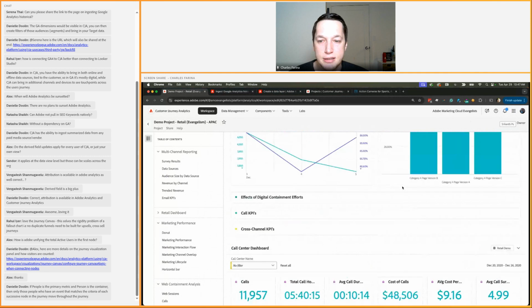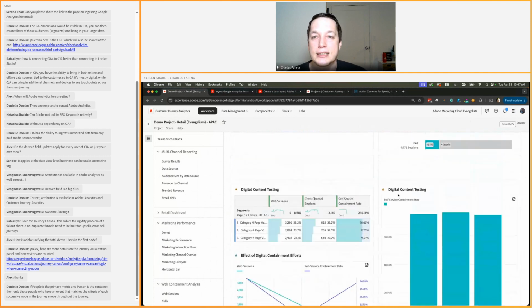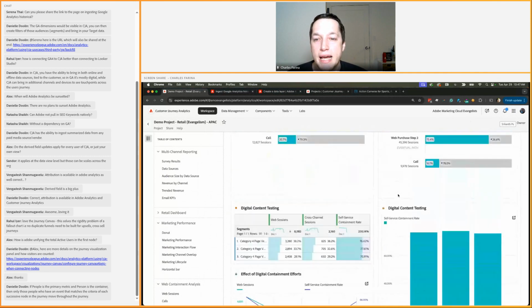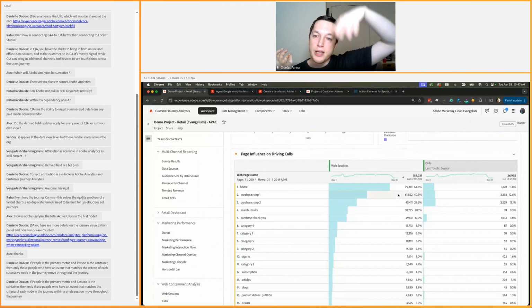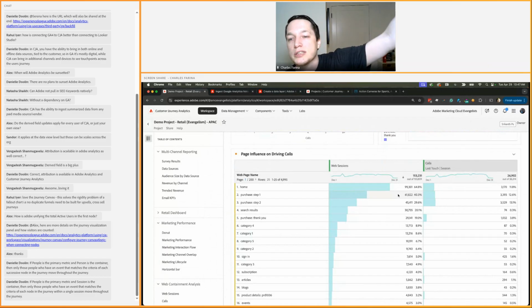But what Customer Journey Analytics does is it allows us to connect different data sets together where we have IDs in common. As an example, if I have an ID of someone authenticated on the website or someone that came from an email campaign, I know who they are. And if they call our call center and I authenticate that user, or the agent asks them to identify themselves with their customer ID, I can create a report like this, which simply says, show me what was the last page someone saw on our website that preceded a call hitting our call center.